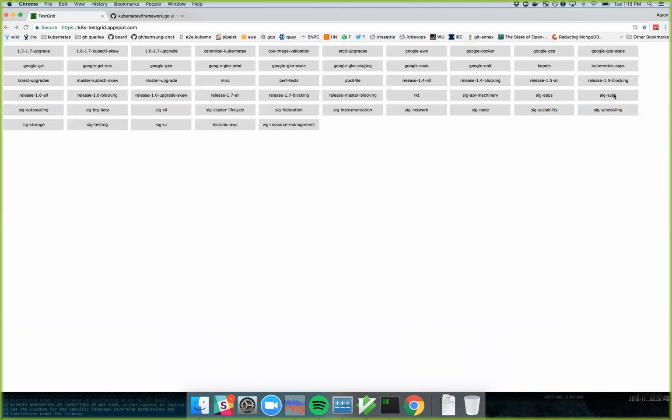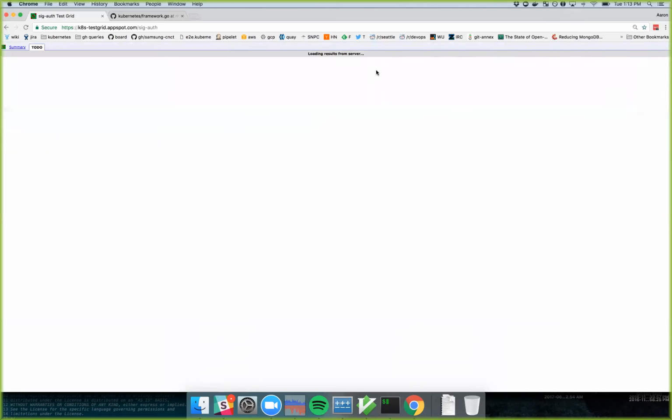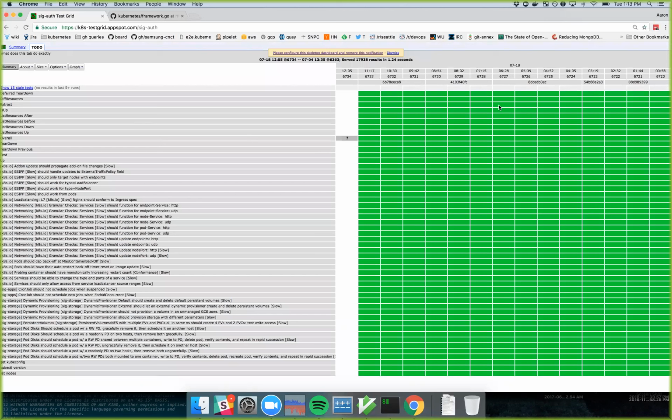Okay, I want to go back to the TestGrid dashboard real fast. Eric, I think you tried to point this out to me on Friday. I'm still kind of catching up on backlog. For SIGs that still have something left to do, they get a notification on their dashboard with this to-do tab. You can see there's a description of what this tab should do exactly. They can fill that in, and the notification is telling them to please configure this.